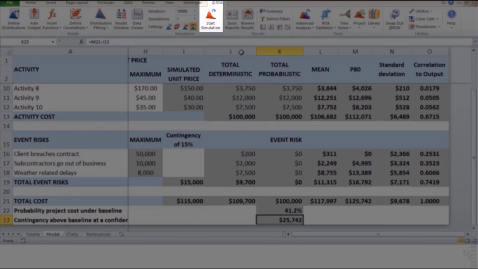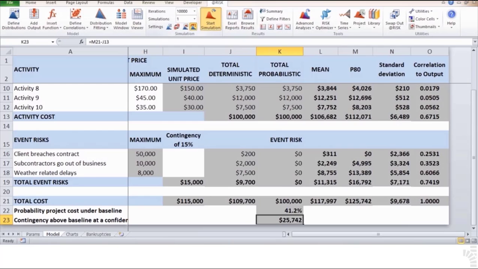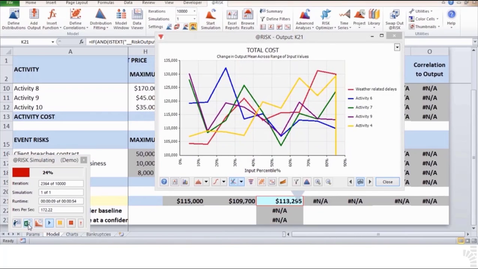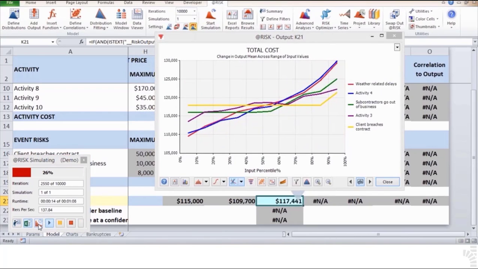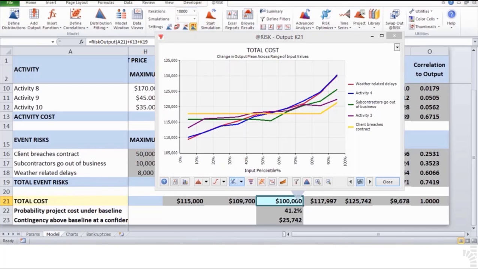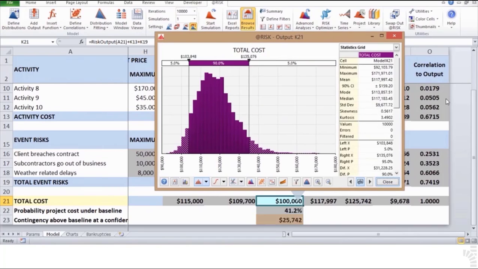114. Start a simulation with 10,000 iterations now. Note that simulation result functions, as the ones we have inserted here, do not get immediately updated with correct results before a simulation is run. You now have to start a simulation, and after the simulation has finished, the results for these functions will be updated. After a simulation is run, cell K23 now displays a calculated value of approximately $18,000.